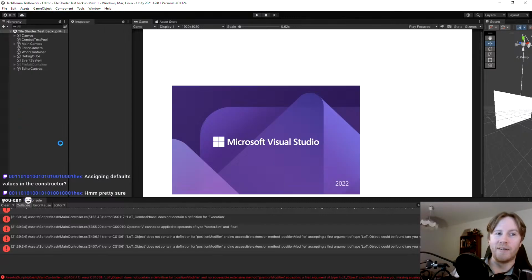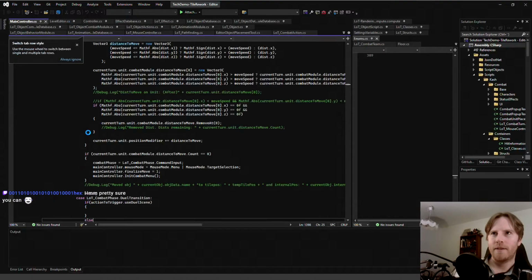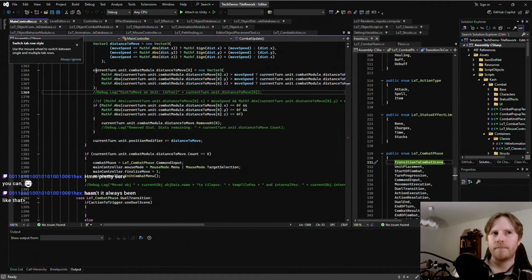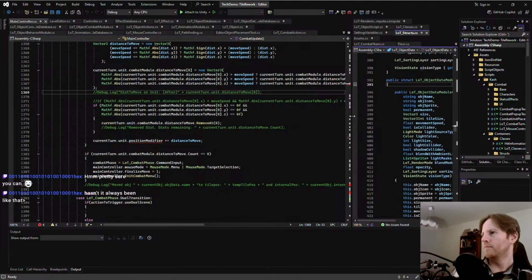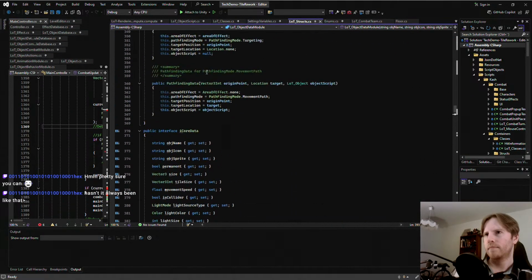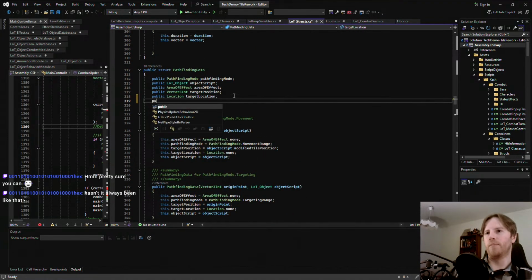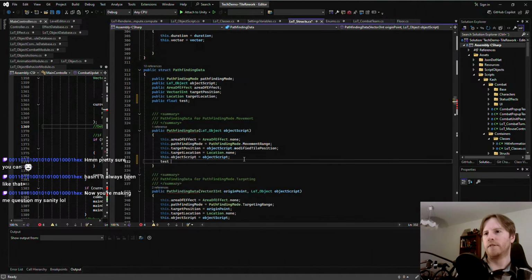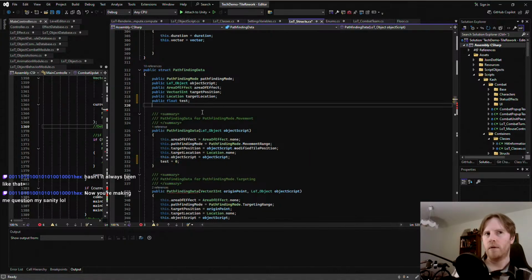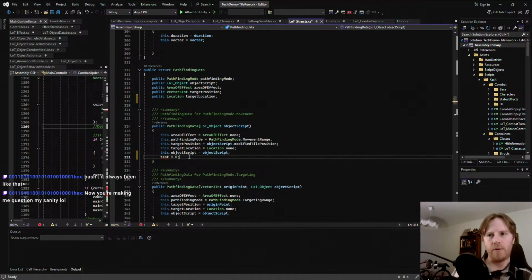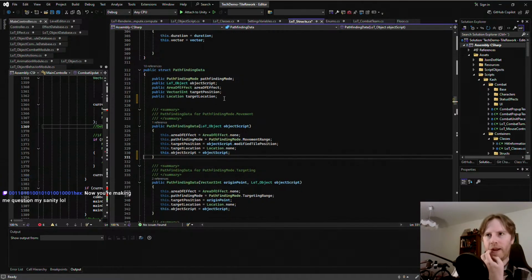There's something you can't do. Let's just, here for example, public float test. Test equals... No, you can do that. There's something you can't do that always ticks me off.